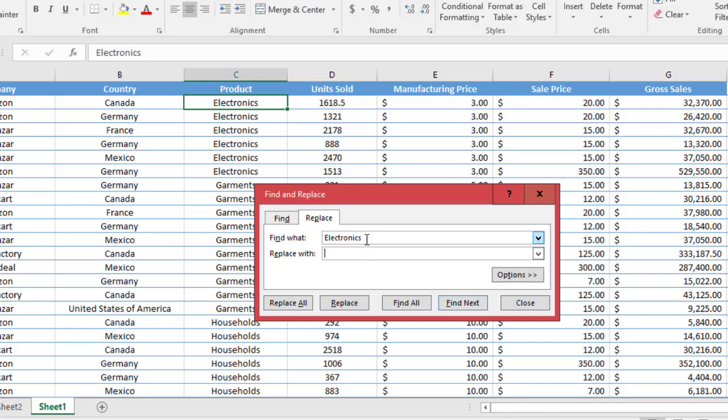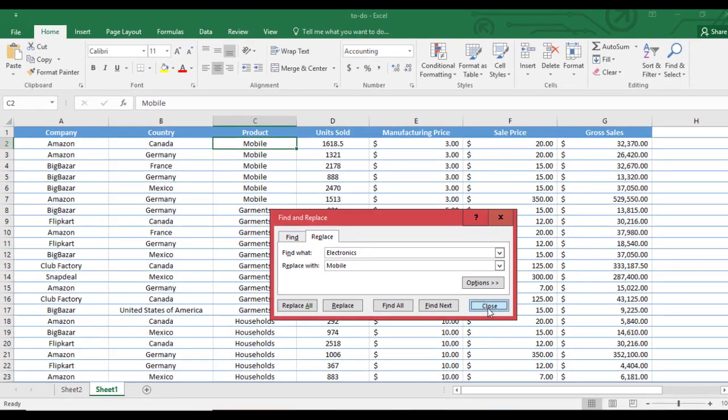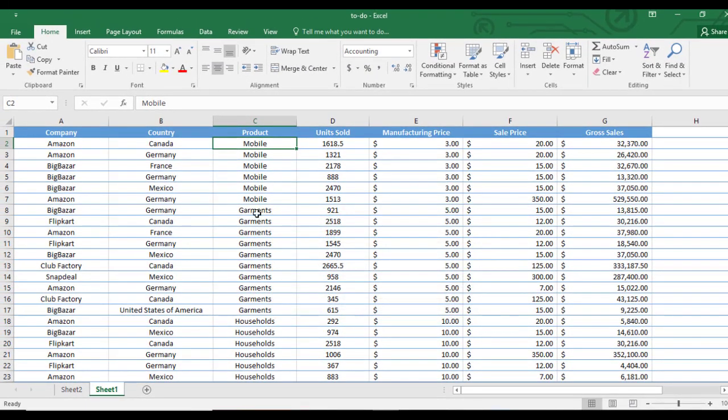Find what? We choose electronics and replace with mobile. So Replace All. All done and 64 replacements are completed. So click OK. Now close it. So in this table, I have replaced electronics with mobile.